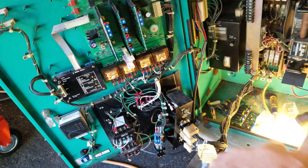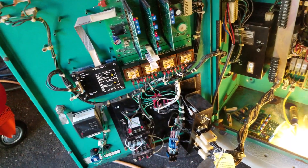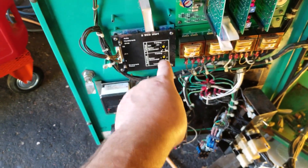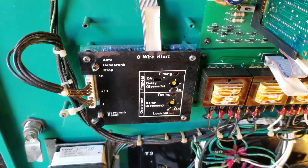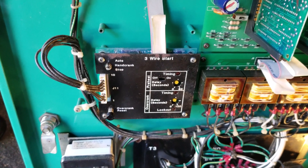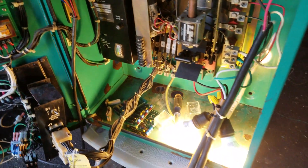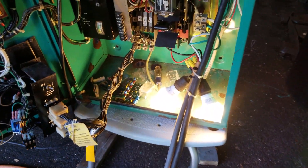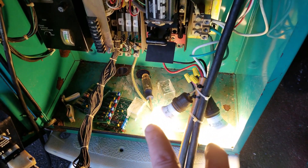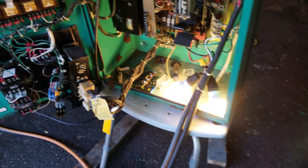What's going to happen is there's going to be some timing between the time I shut the power off from the line side and the time the generator starts up. There are delays for different reasons: one, I've got the preheat relay, which I would use for my diesel set; and two, after it starts the generator, it's going to allow it to run a little while — I've got the timing set real low — to let it stabilize before it bangs it with a load. These two light bulbs are nothing, but in a real-world situation this could be connected to your house appliances.